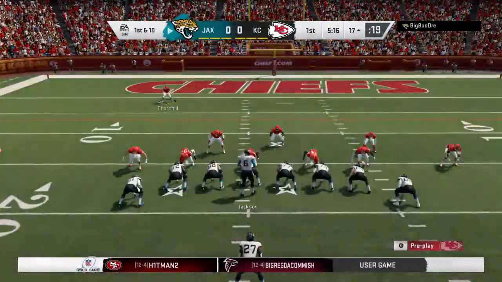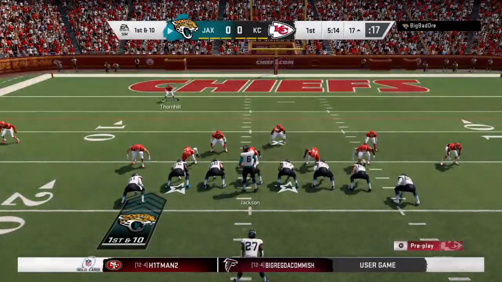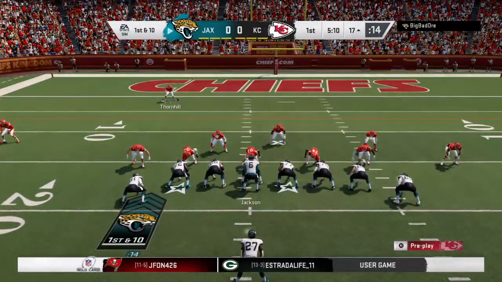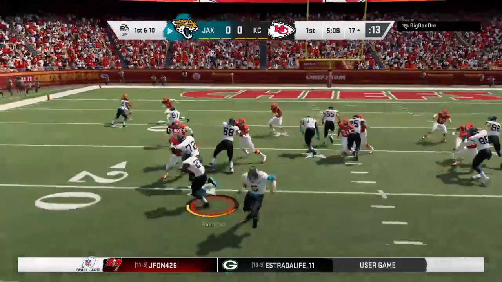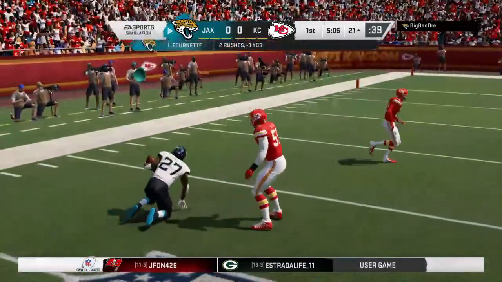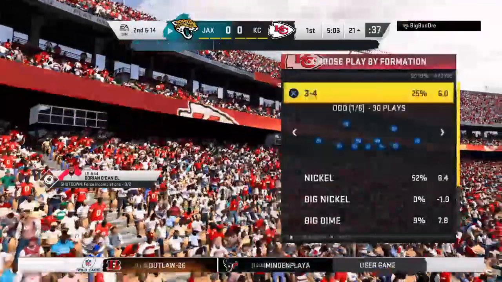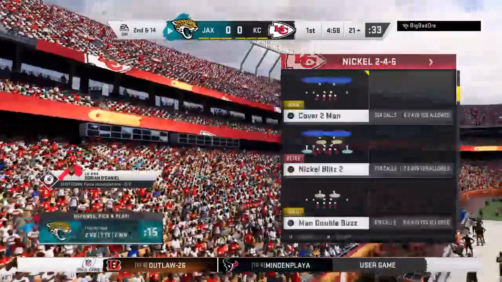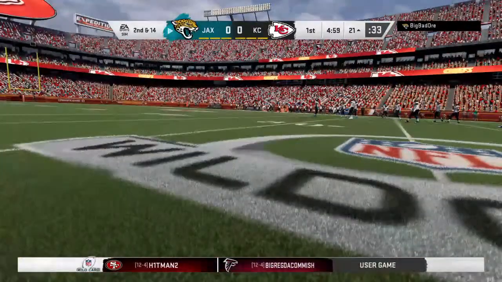A real field flipper there as all of a sudden they've got a 1st down in the red zone. Now Leonard Fournette. And he'll wind up losing yardage here back at the 21-yard line. Different story this time around. We had that huge gain followed by a sizable loss here.